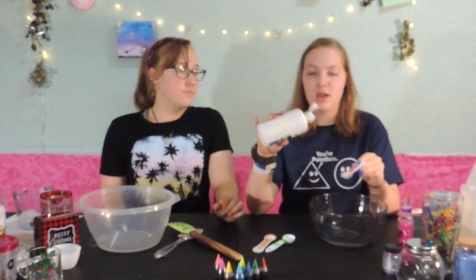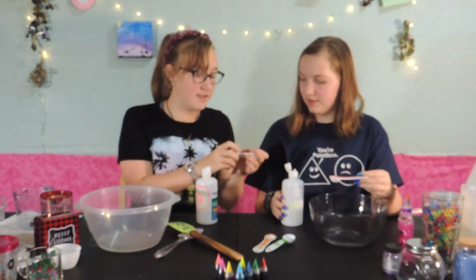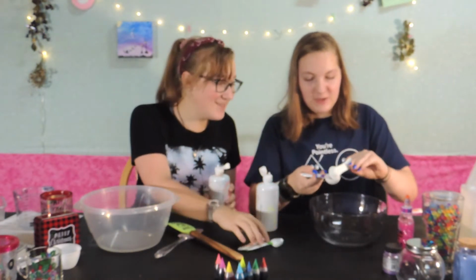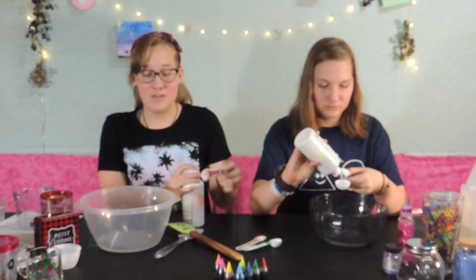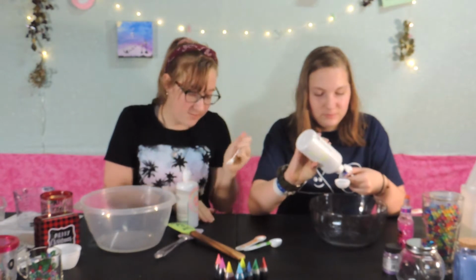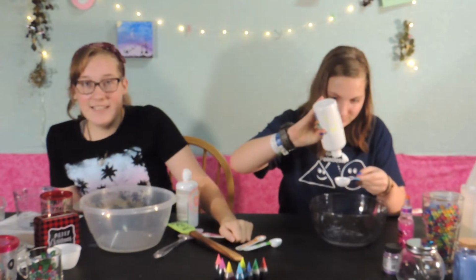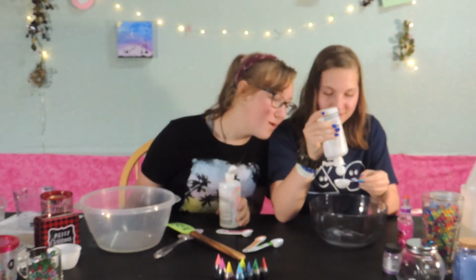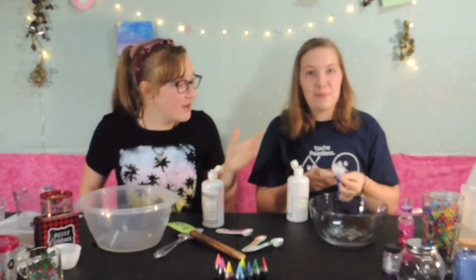So we're going to be doing 3 teaspoons of saline solution as our activator. I think this is a teaspoon and this is a tablespoon. You handed me the wrong one. They usually do TSP and TBSP. I have made way too many mistakes with tablespoon and teaspoon. Okay, we got 3 teaspoons.